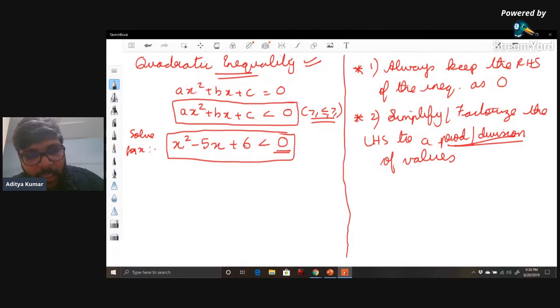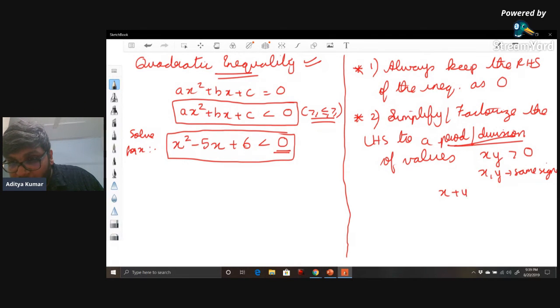Now, obviously, the question will be, why are you simplifying into a product or division of values? Because analysis would be easy for me. Think about it. If I give you xy greater than 0, all of you, without any qualms, would tell me that x and y have to have the same sign. Because products and divisions are very easy to analyze, because you only have to worry about signs. But if I mention x plus y is greater than 0 and I ask you to analyze this, then in addition to working with signs, you'll also have to work with the absolute values of x and y, right? The actual values. You can't directly just say that the two signs can be positive and so on.